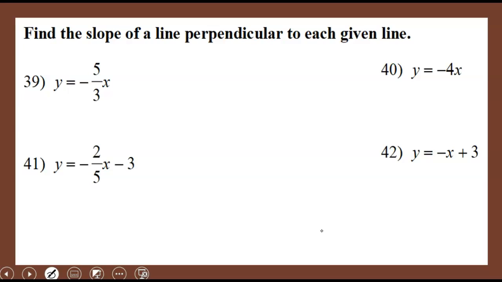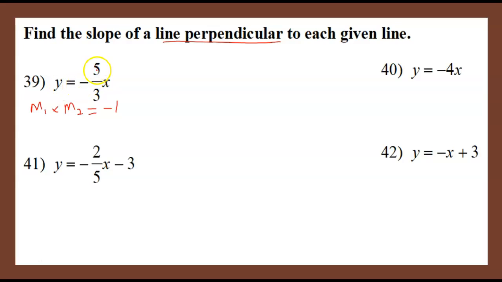Okay, so now we talk about perpendicular lines. For perpendicular lines, it's helpful to write the formula. The slope of m1 times the slope of m2 equals -1. Because for two perpendicular lines, the product of their slopes is equal to -1. So we look at this graph first of all. What is the slope here?